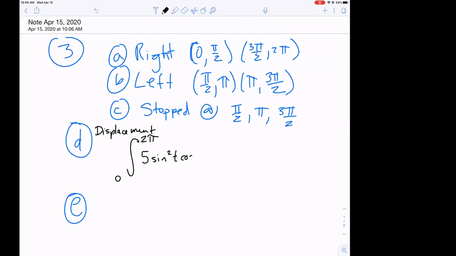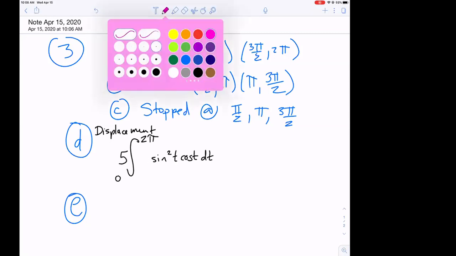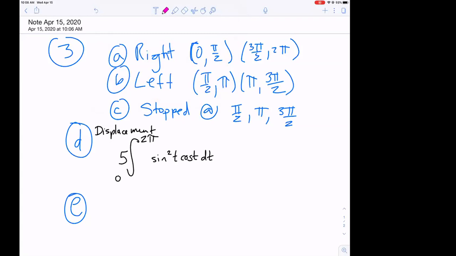And honestly, this is still not great. I'd probably rather NINT it, but this one's not horrible. Because if I bring the 5 out, this is from last chapter. I'll give you guys a hint. It's either a Q or a U and V problem. What do you guys think it is?